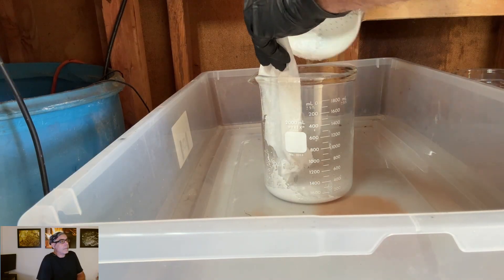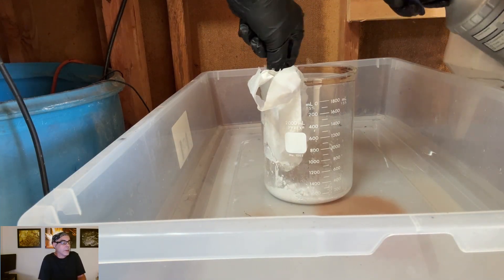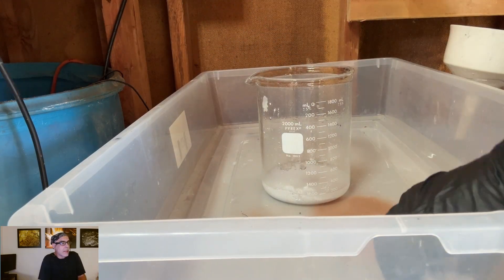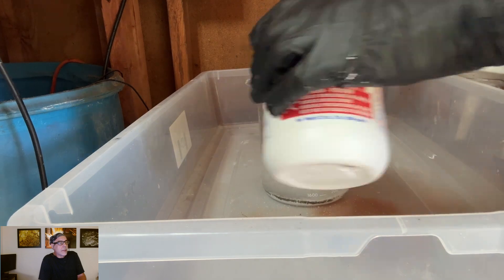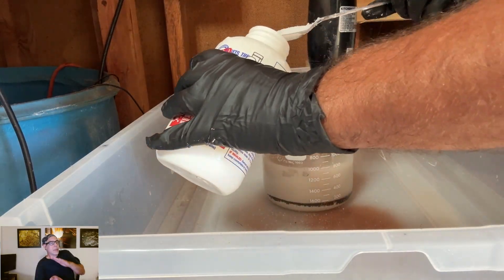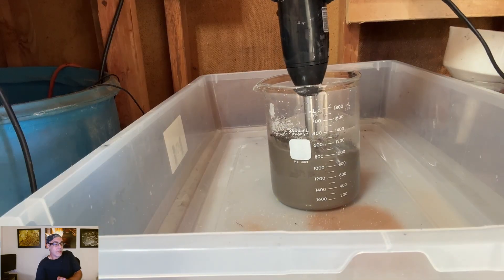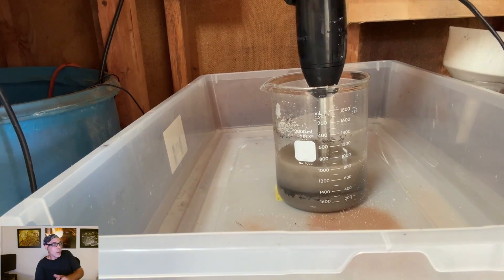What happened there — I didn't let the solution cool before filtering and it broke the filter. That's all right. Adding some water in. Now I'm adding in sodium hydroxide — that's a strong base. What it does: the sodium hydroxide is dissolving the table salt, leaving the silver behind. Watch — it'll turn gray. You can see how gray that is now; the salt's almost gone. Just the silver — watch, it turned black.